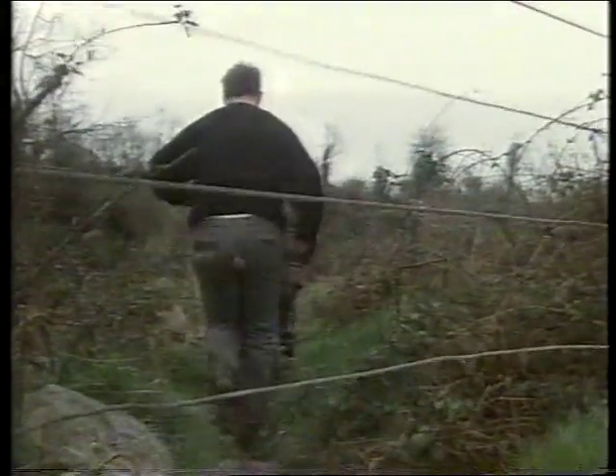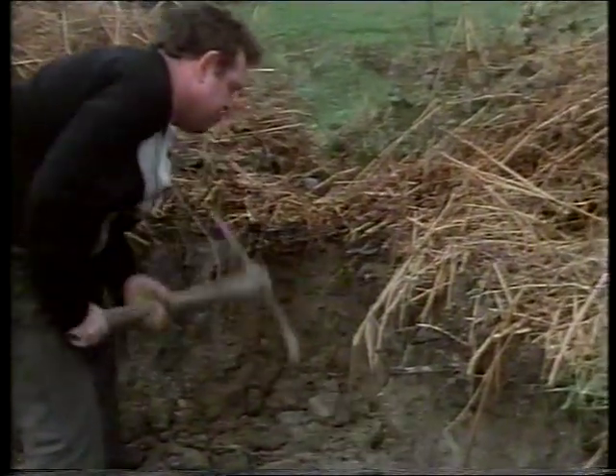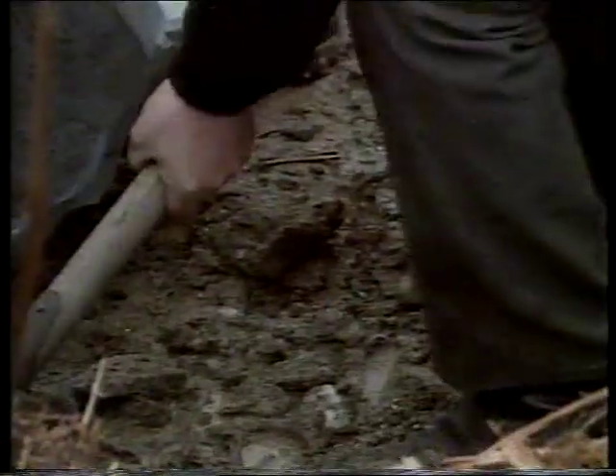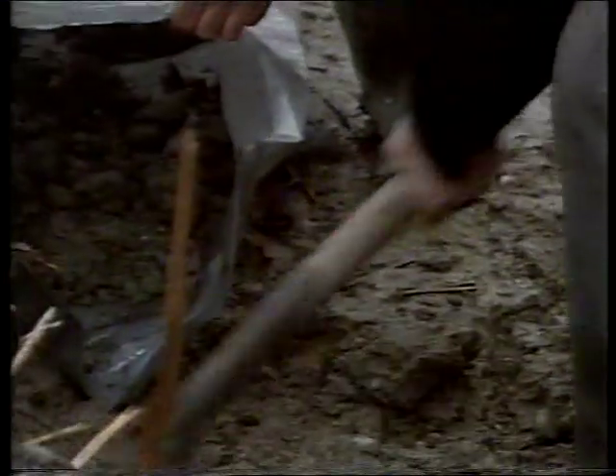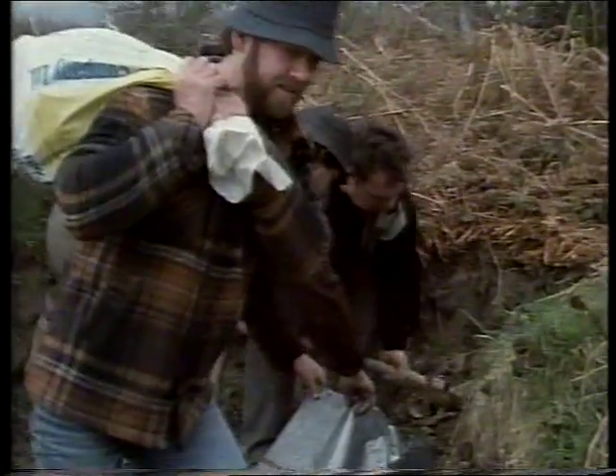The first thing we do is go and dig the marl clay. It's a job I don't really like because it's a pick and shovel job. The marl clay is very handy stuff because it replaces gantz, or what they use in the foundries, and it's great for lining the furnace. Seamus, having added water to the marl, gives it a thorough mashing to crush any small stones and make it malleable.